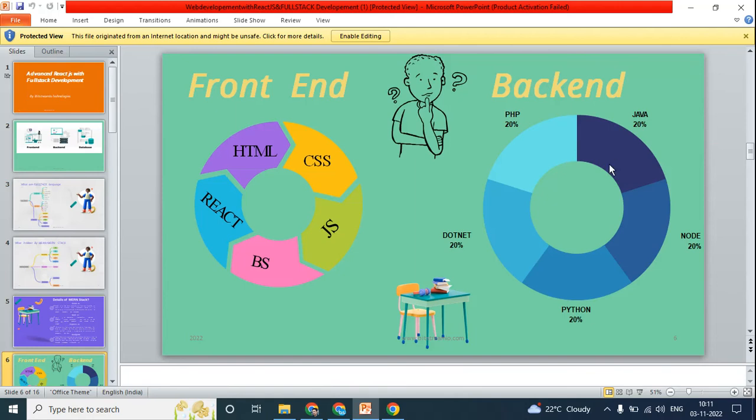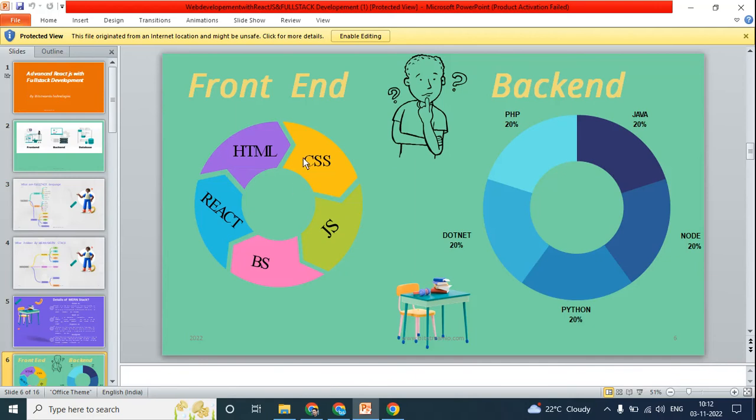Like I said before, when you are logging into Facebook, the credentials, username and password, that you send go through the backend and get validated there, and it gives a response with your dashboard, with your profile name and the posts you have made, what you have commented, what you have shared, everything. This is how things happen.